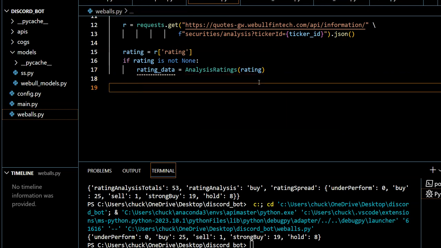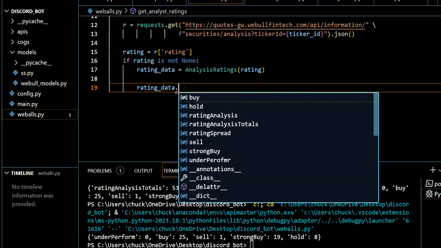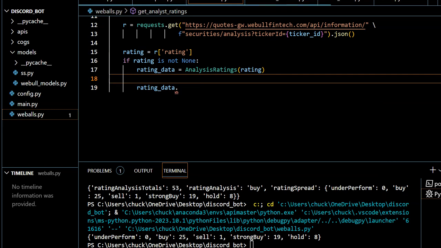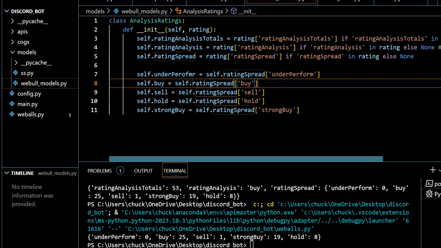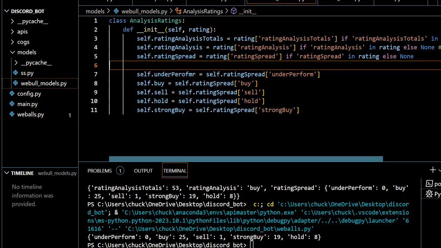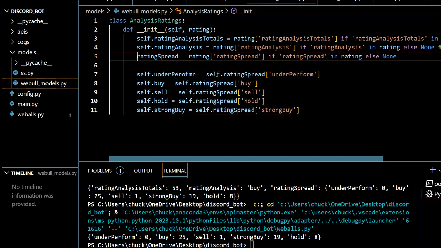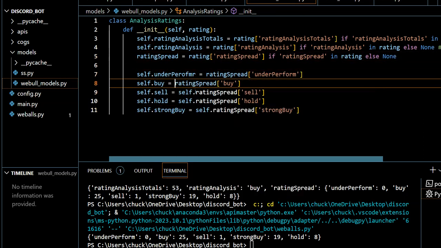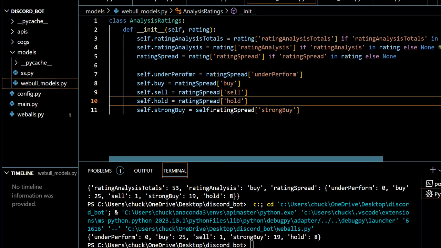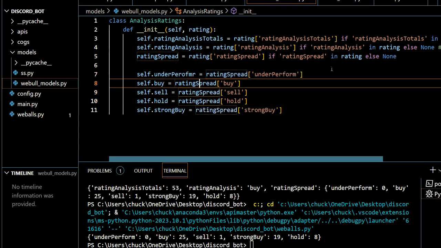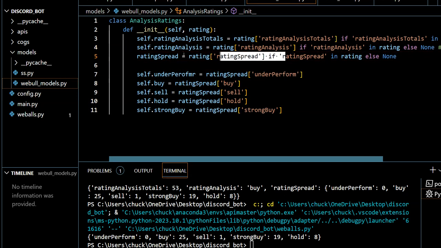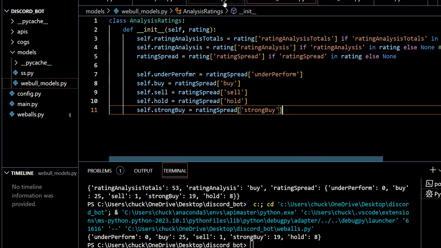And then we could print the whole thing back. We could print each individual attribute by easily accessing it with dot notation, because whenever we hit dot, we see everything here. We see buy, hold, sell, strong buy, underperform, rating spread. Really, we don't need to return rating spread with self, because that could get confusing. So because rating spread holds everything here, we'll just erase the self there and here and here and there, and that will make it look cleaner on the other side. And then we can do this because this will give us an overall rating. This will give us the total rating, so that looks good.